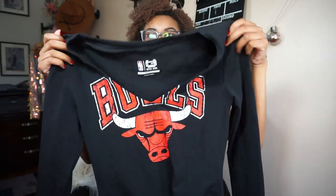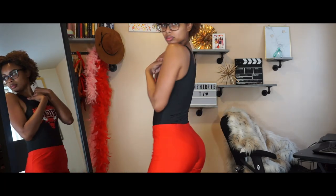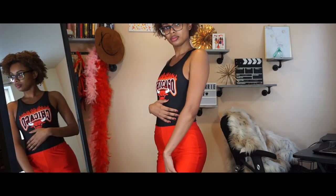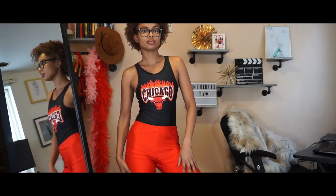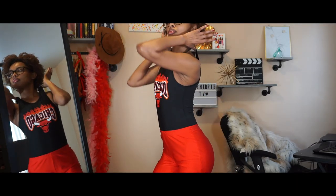Here's the Bulls dress we'll be trying on — it has this deep V. I love the flames over Chicago and the Bulls logo — it's just perfectly placed. I like the neckline as well. I like exposed shoulders — this is a cute tank look. It's got no wrinkles, it's very form-fitting and snatches your figure. I like it a lot. I wish there was something in the back but it's perfect for a casual look. The material almost feels like a swimsuit.